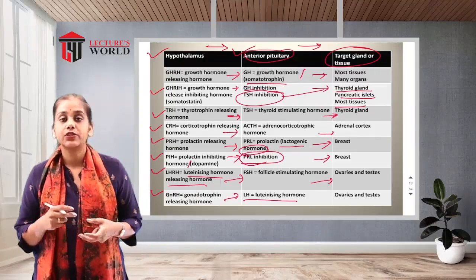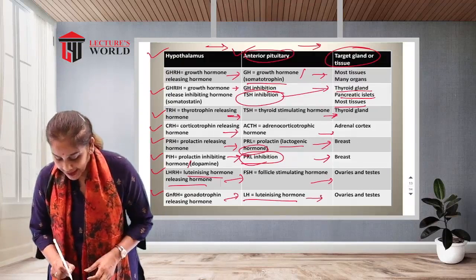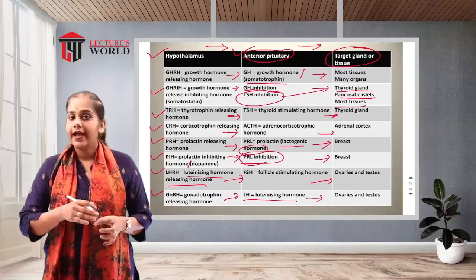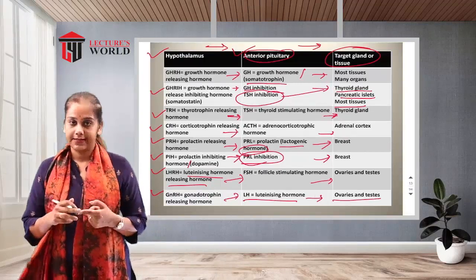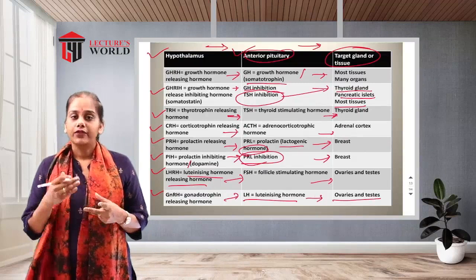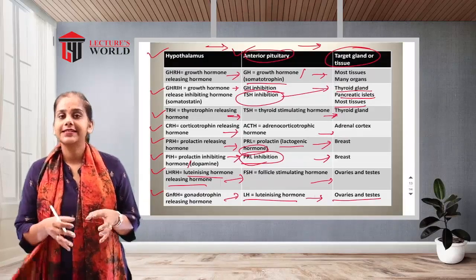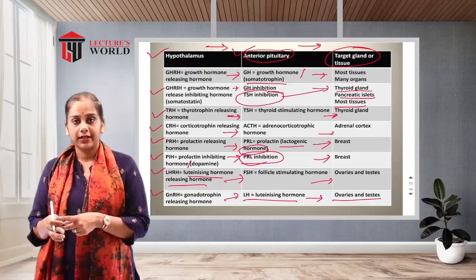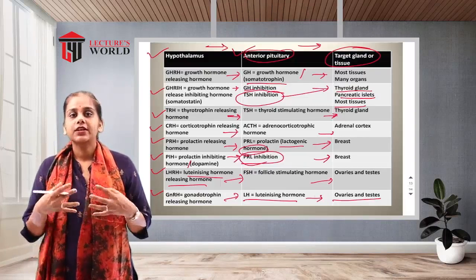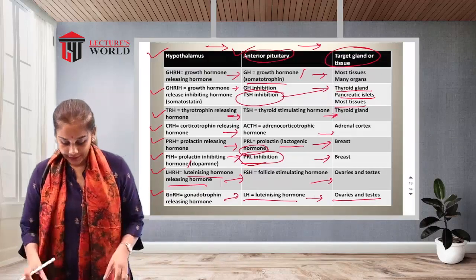What is LH? Luteinizing hormone. This hormone is secreted by the anterior pituitary gland and goes directly into the ovaries and the testes, into the female and the male. So these are the organs, and this is the combination of the hypothalamus and pituitary glands. It is a combined, unit function.